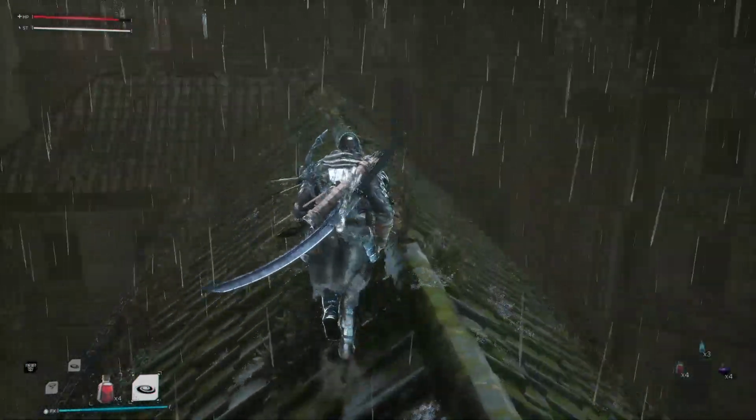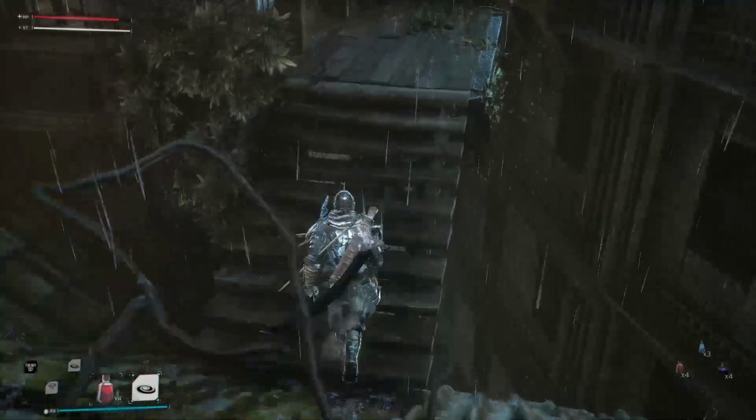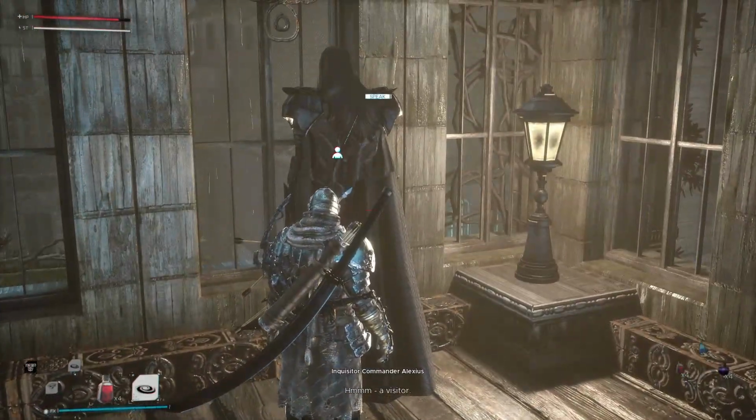And boom. Now that we're in the top section, we are gonna find one of the NPCs. The hidden NPCs of the game. Careful of that. You don't wanna die. Talk to him. How is it, sir?